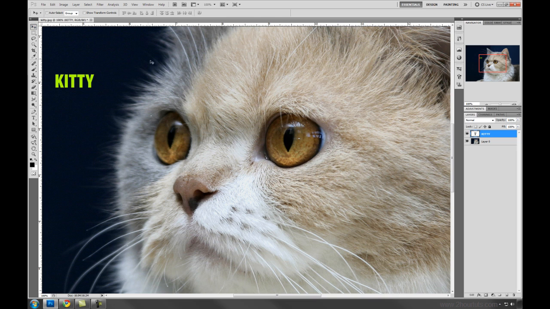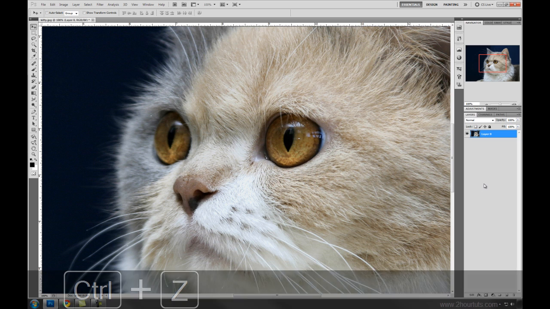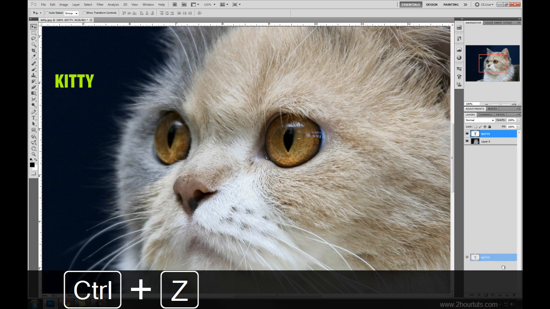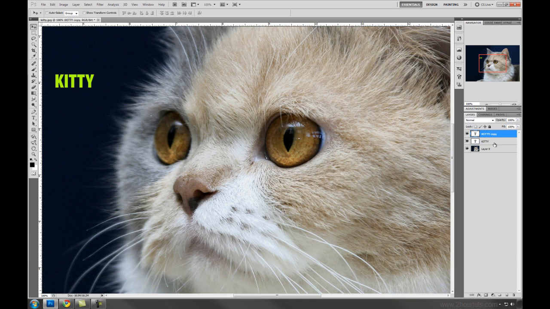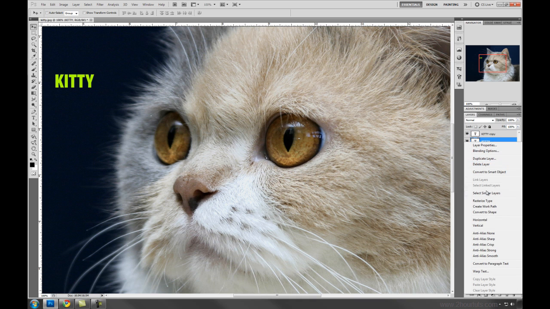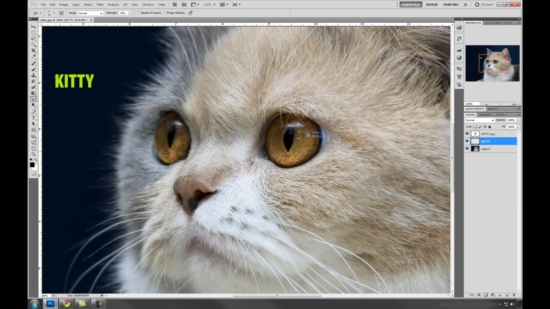Now that it's in its own layer, I'm going to duplicate this layer by dragging it down to the new layer button. If I rasterize this one in the back, I'll speak about rasterizing also. But now we have two of the same layer. If I leave the front layer and select the back layer, go over to the smudge tool and start pushing this out, actually I'll increase the strength a little bit.